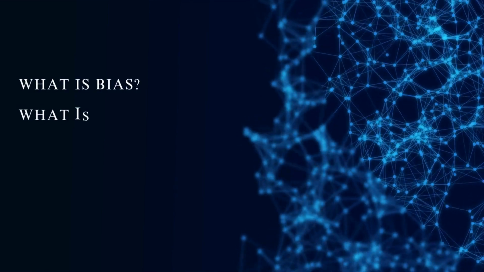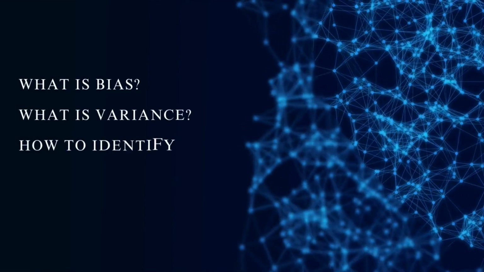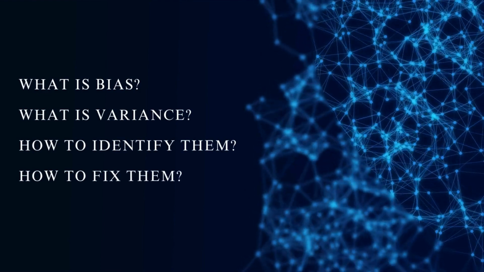Hello everyone. Today, let's understand bias and variance in machine learning in just 4 minutes. Don't worry about the technical words. I'll explain using a simple student exam example. By the end of this video, you'll know what is bias, what is variance, how to identify them, how to fix them. Let's begin.